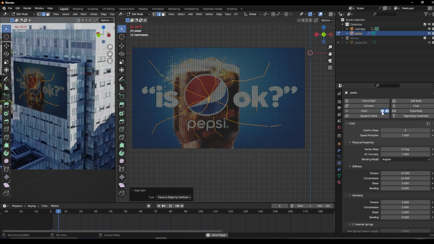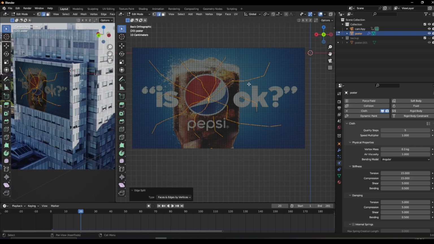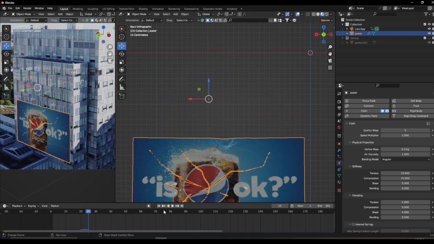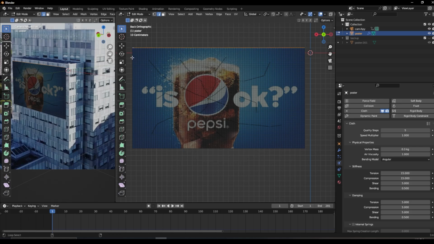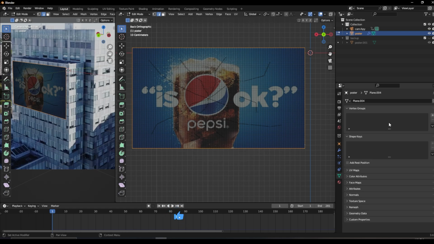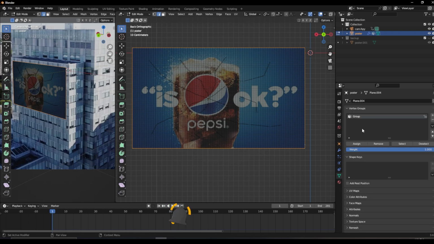Now once you go here, everything is going to fall down. Yeah, so we need to select these edges. All these 4 edges, and we have to create a pin group. Okay, go to vertex mode, create a group, assign.